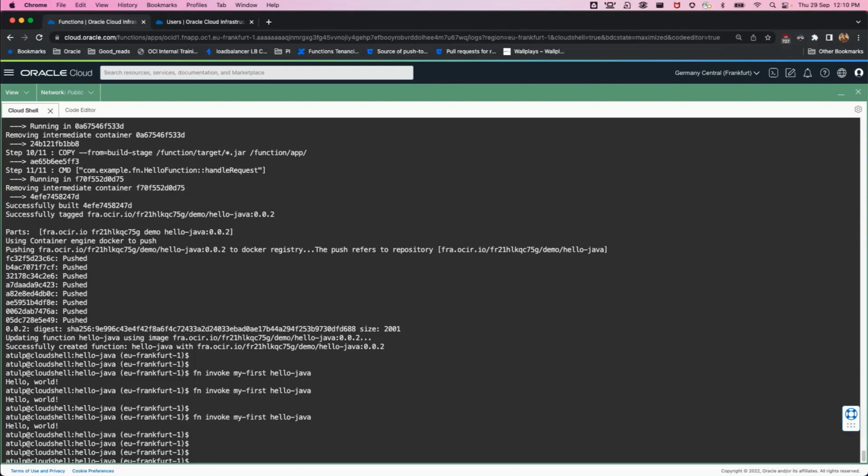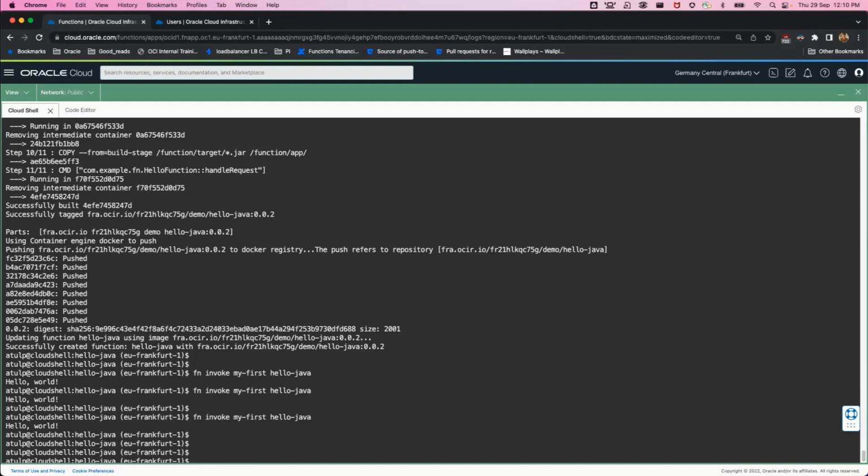Again, the code is in the GitHub sample, and the function can be used for backup or some kind of data manipulation if you want.